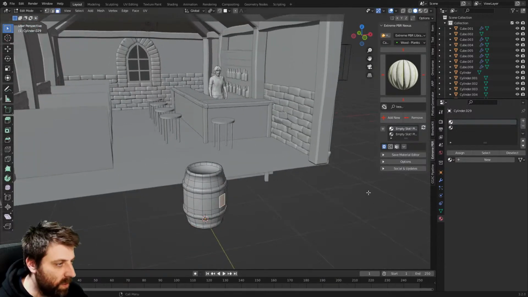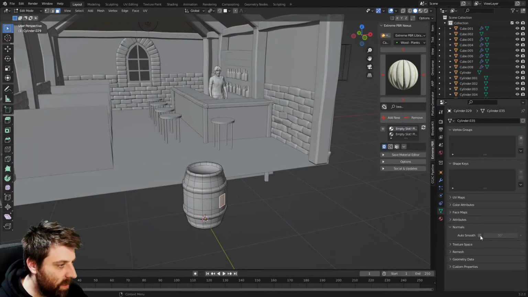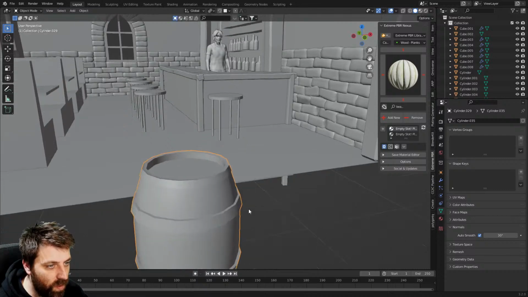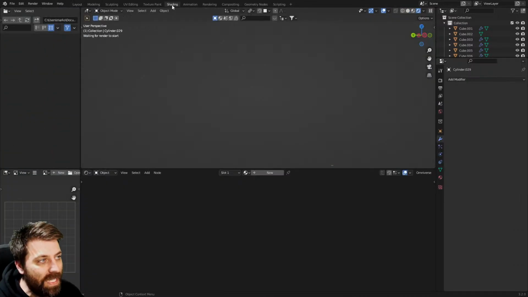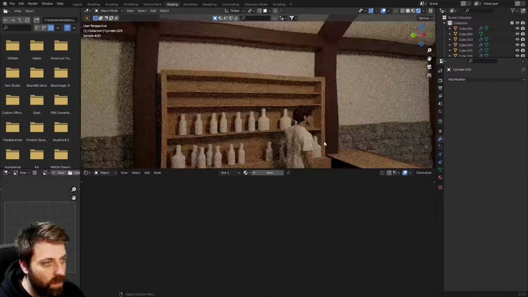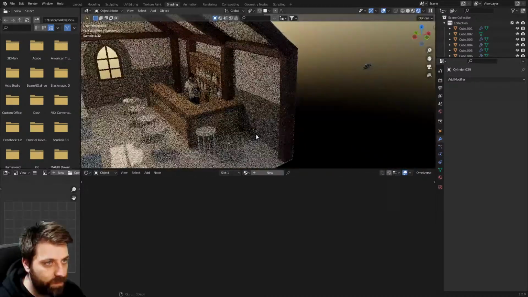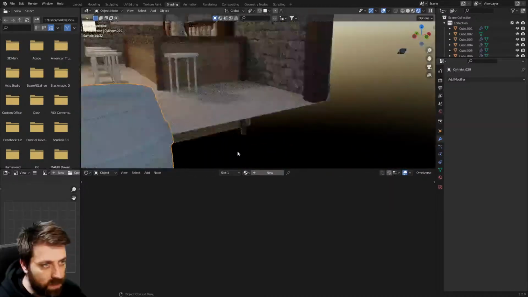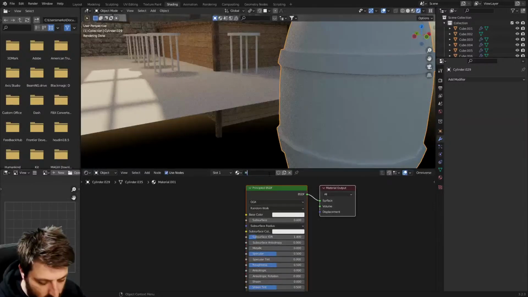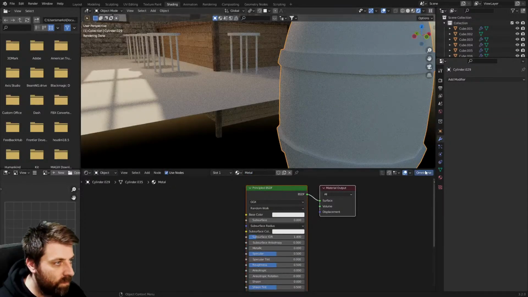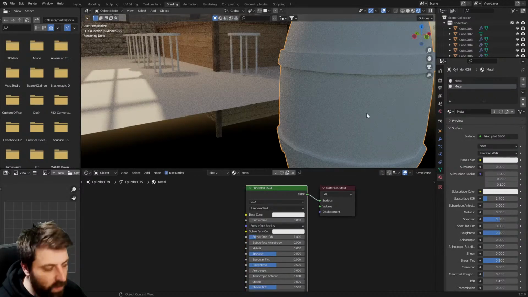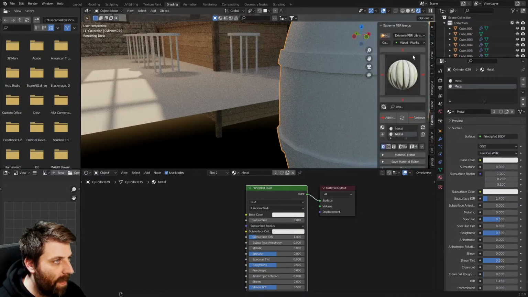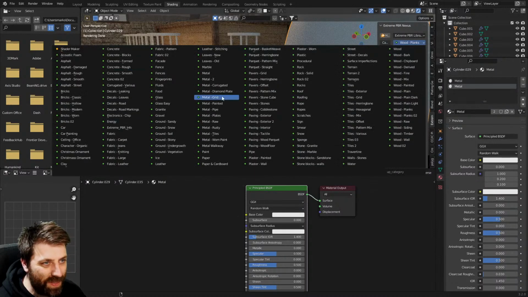Alright, so we got the bottles. Let's go into auto smooth, noise. From here, let's create our two materials. Alright, so we need metal as one. Wrong one, buddy. You are metal. So let's go N, and we'll find a nice metal material.